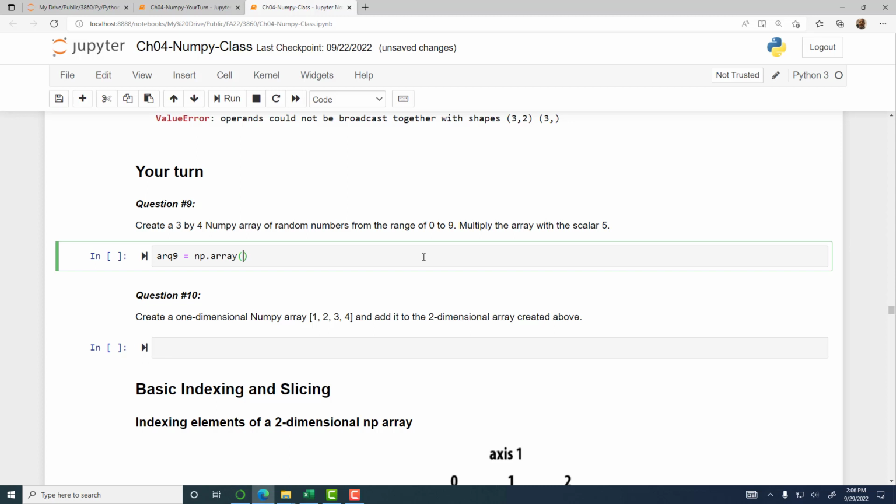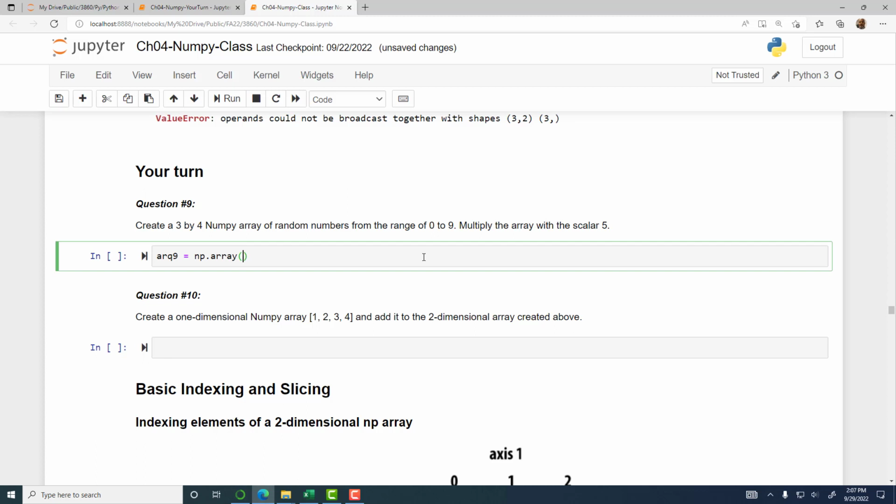The array is supposed to contain random numbers. Create a 3 by 4 NumPy array. So how many numbers do we need? If you need 3 by 4, that's 12, we need 12 numbers. And each of those 12 numbers must be a random number in the range 0 to 9.